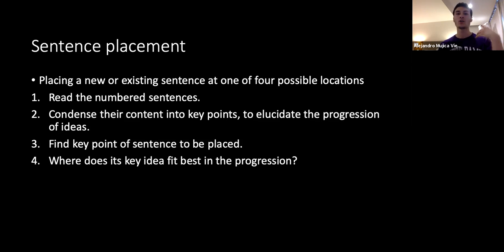And we'll go back to look at it and then go back to the answer and then go back to look at sentence 2 and then back at the answer. And it'll just become long and tedious, and you might even have to start over because you forget something. And so condensing these sentences into 2, 3 words that just tell you what the key thing about them is will help you maintain that idea in your short-term memory and know where you're supposed to place it much quicker.